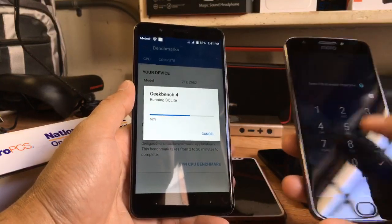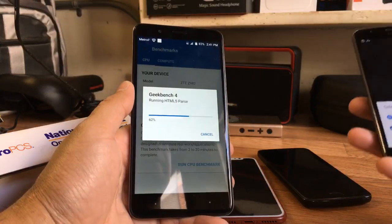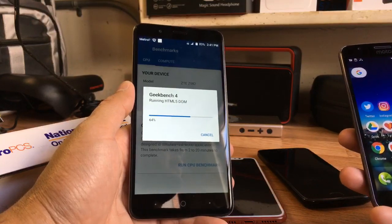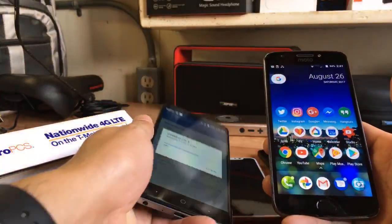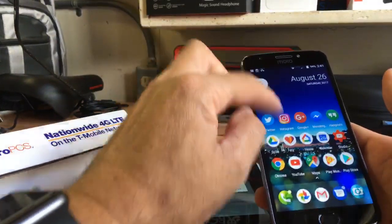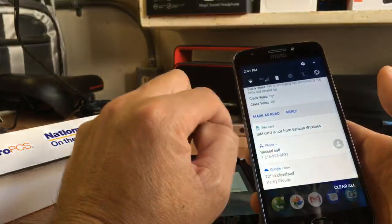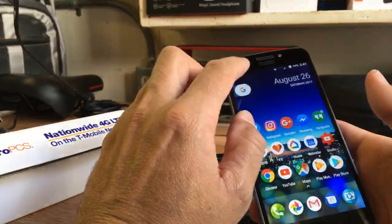Every time I boot this phone up, the Moto, I'm using this launcher, I always get this pop-up notification right here that says, "Oops, SIM card not from Verizon." That's annoying. Let me try to get rid of all this stuff.